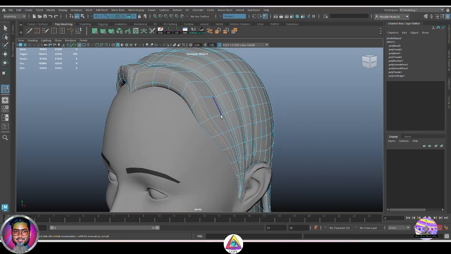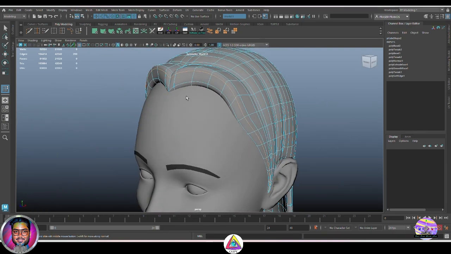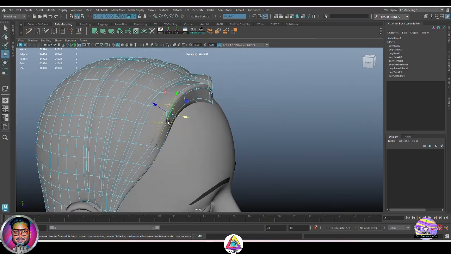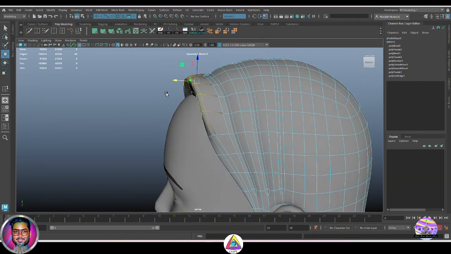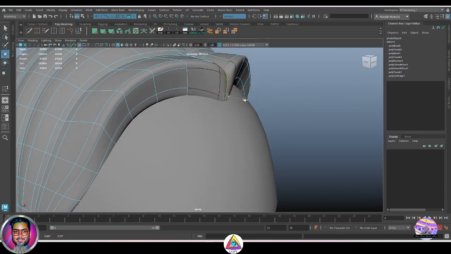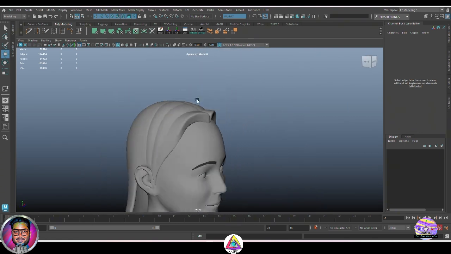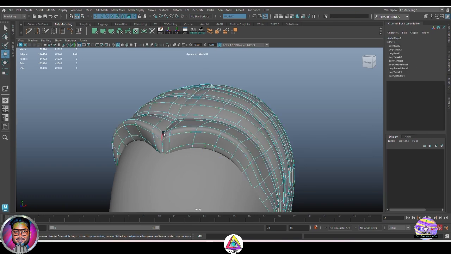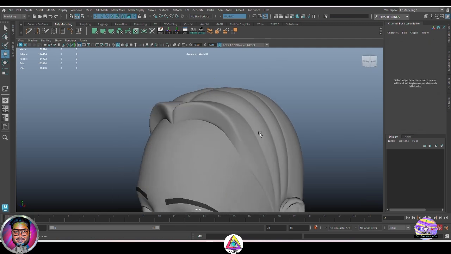But anyways, you can follow the style and you can follow the method which I'm doing and the tools I'm using in order to achieve this style. We can further use this as a base template for creating the hair strands on top, which I'll be doing in the next tutorial using the sweep mesh tool for creating longer hair strands from the back as well as from the sides. So that will give a different kind of look or hairstyle. Or you can just leave this as it is and use it in cartoon animation.